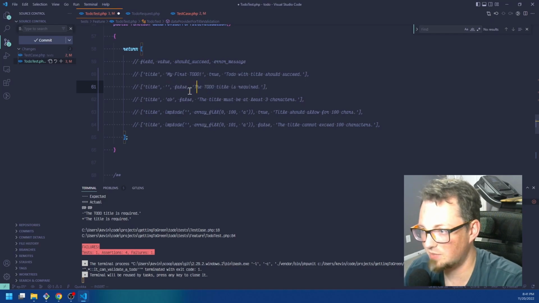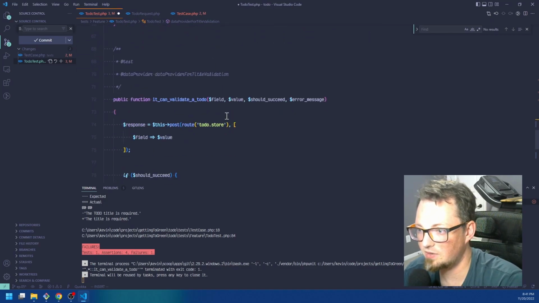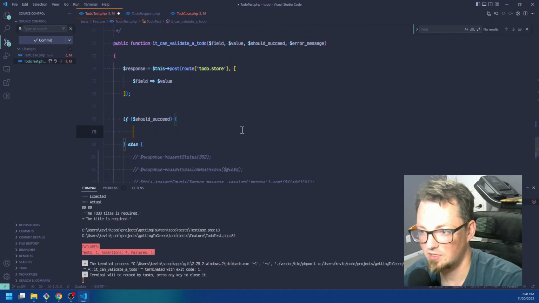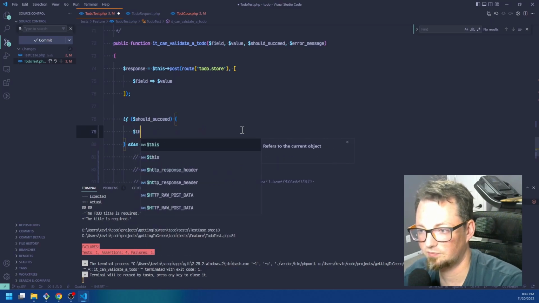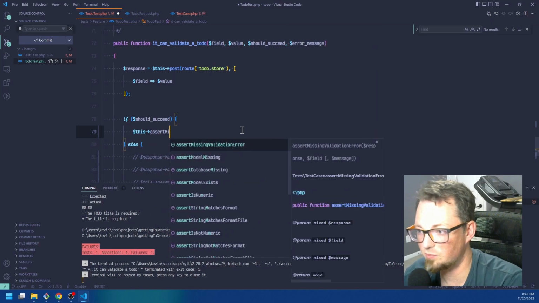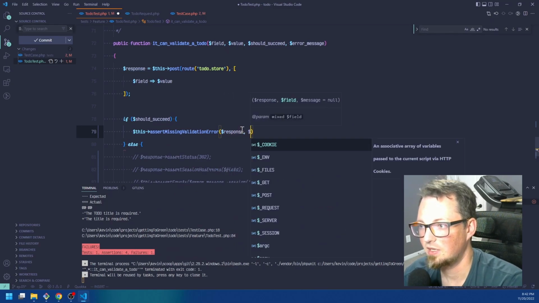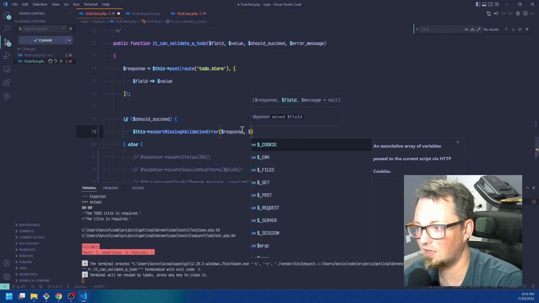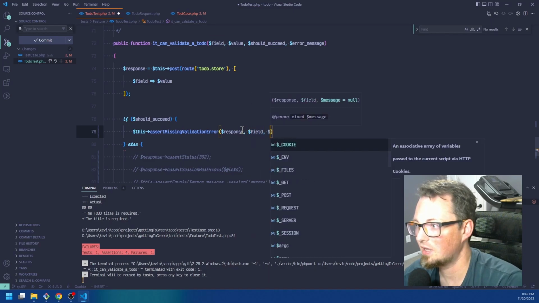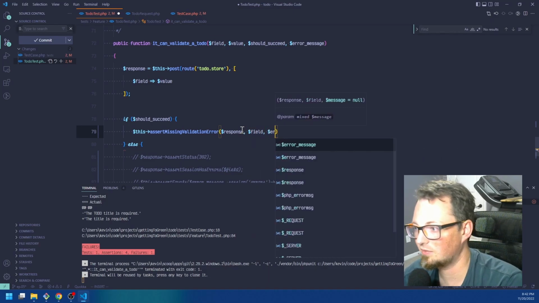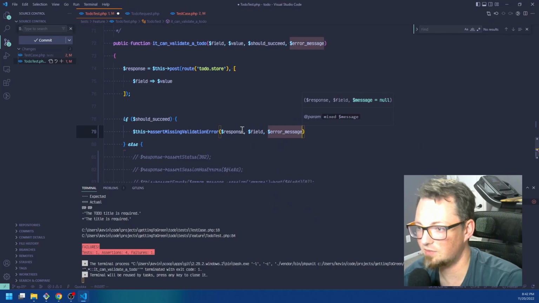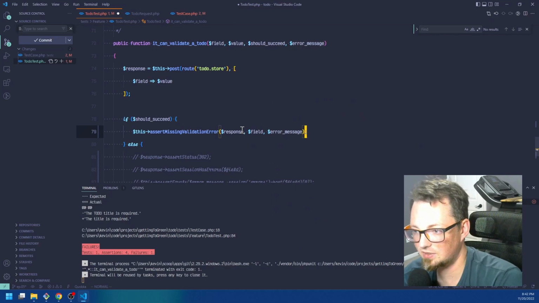So let's go back to this passing one, and we'll come down here and we're going to use this now. So we're going to assert is missing the validation error, response, and we want to check the field and our message, which we're actually getting from the error message, right? So let's check that out.